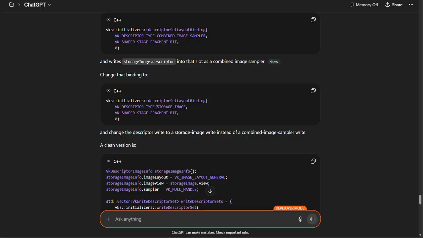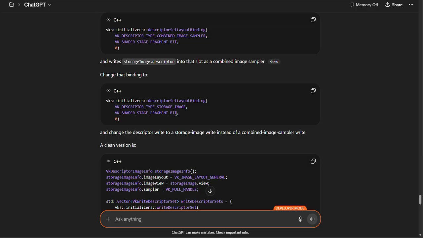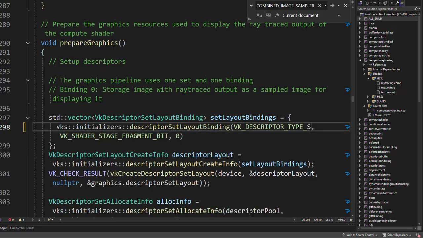Let us just do this part first. So instead of it being combined image sampler, we're just going to do type storage image.